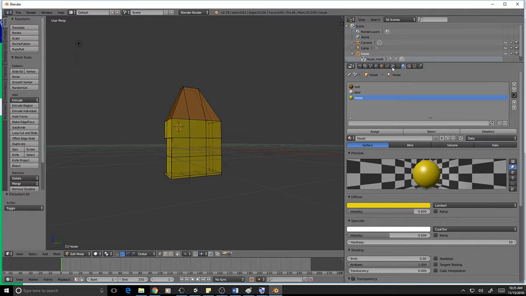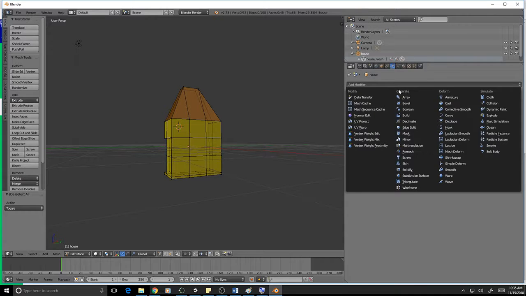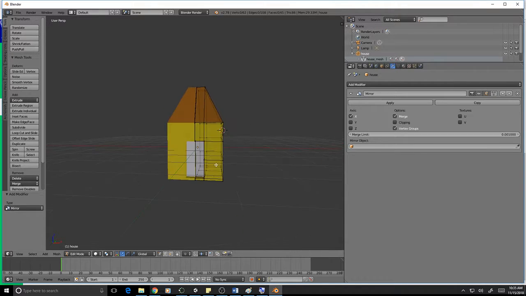Well, mirror modifier. So now that I've fixed my geometry, reassigned my materials, done all that stuff, let's click on modifiers. So modifiers is this wrench thing right here. And then it's going to add a modifier. We're going to add a mirror modifier. Mirror modifier mirrors everything on one side of an axis to the other side. It's a little difficult to explain, so I'll just show you. You click mirror, boom, there's the rest of my house.